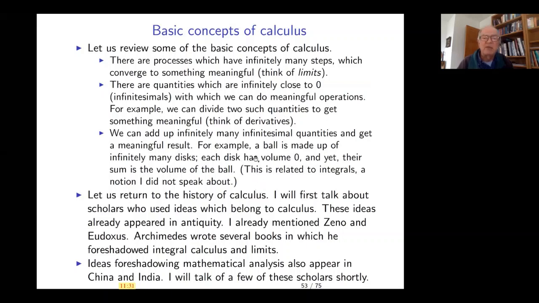So as an example, a ball. Maybe you didn't stop to think of it, but if you wanted to calculate the volume of a ball, you could slice it up in very thin slices. Each slice would be a disk. The disks are of different sizes, but each disk, if you just approximate it, you could view as a cylinder and calculate its volume, add them all up and go to the limit, and you get the limit of the volume of the ball.